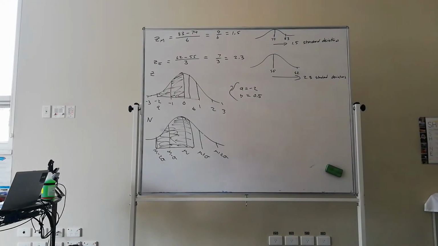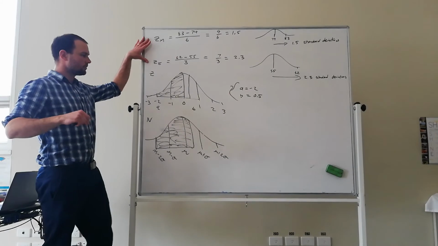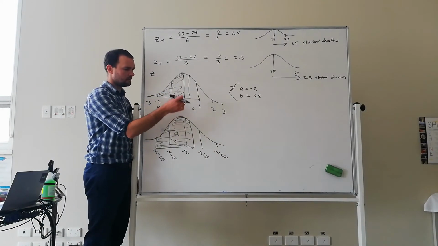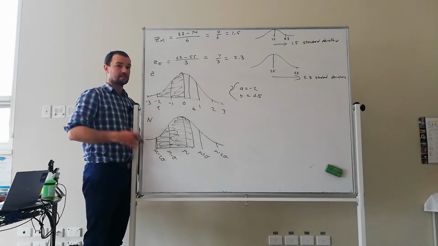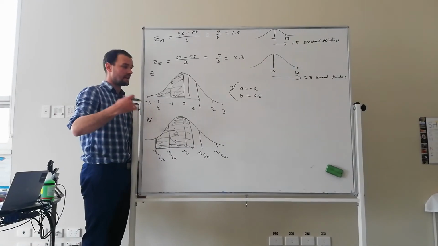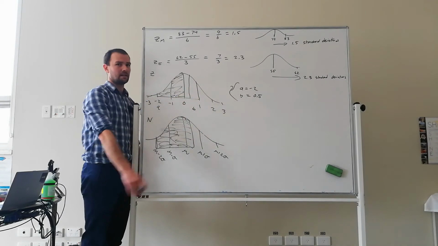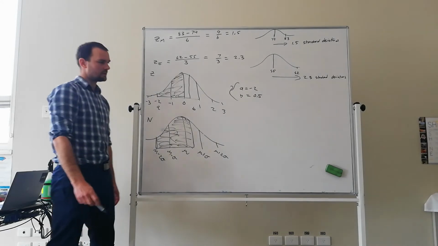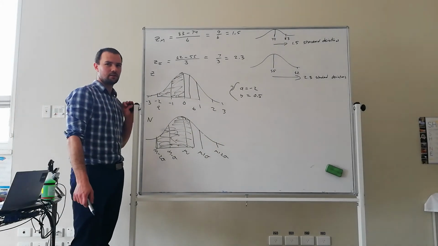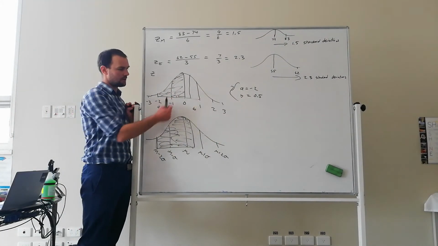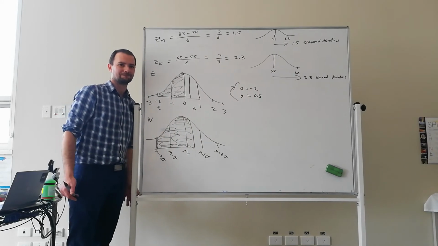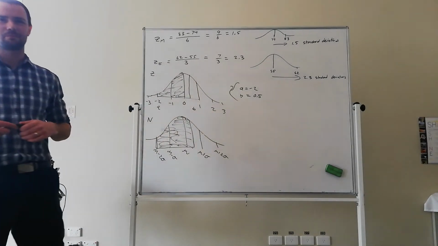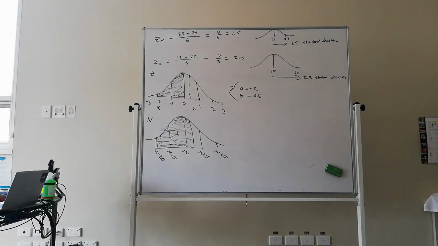So, important takeaways: the z-score is how we compare two distributions, and the z distribution has a mean of 0 and a standard deviation of 1, and a z-score is a measure of how many standard deviations a result is from the mean. So when you get your 99 ATAR at the end of the year, you can work out how many standard deviations you are from 50. Good. So 5E, 8E, z-scores.